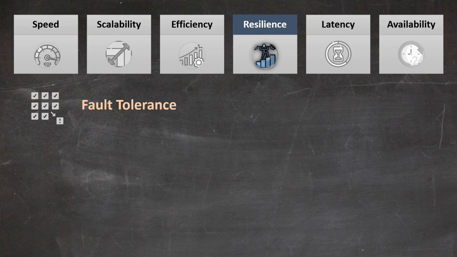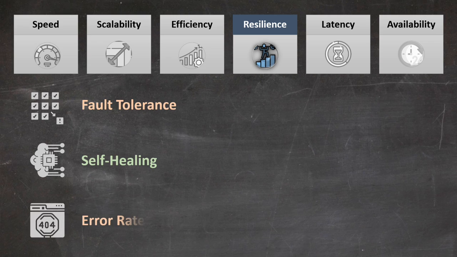We can also measure the fault coverage, which is the percentage of potential faults that can be detected and handled by the system. Next is the metrics around self-healing capability, which is the ability to automatically detect, diagnose, and repair issues without human intervention. This typically includes metrics like the percentage of failures resolved automatically, the average time for self-healing processes to complete, and the frequency of successful self-healing actions.